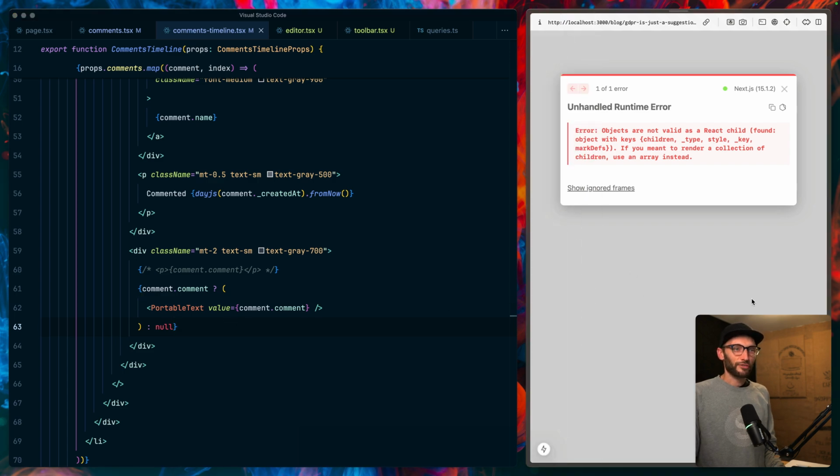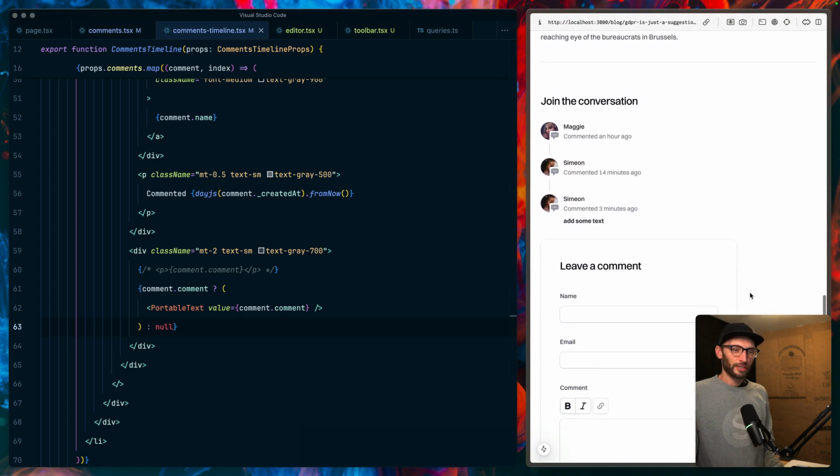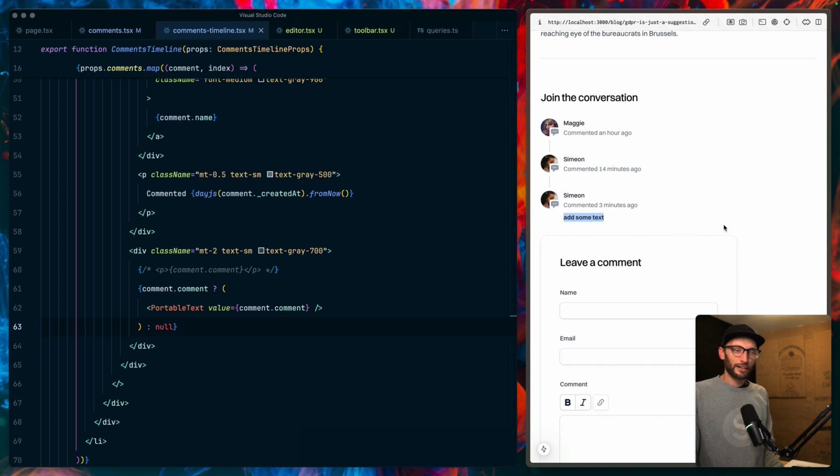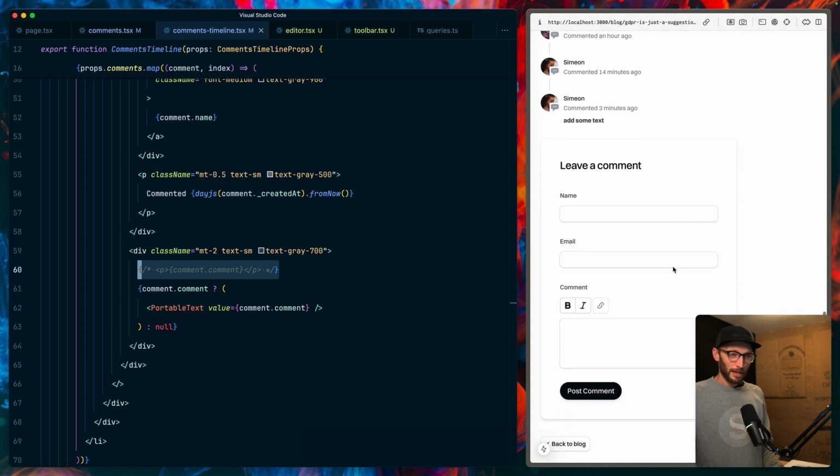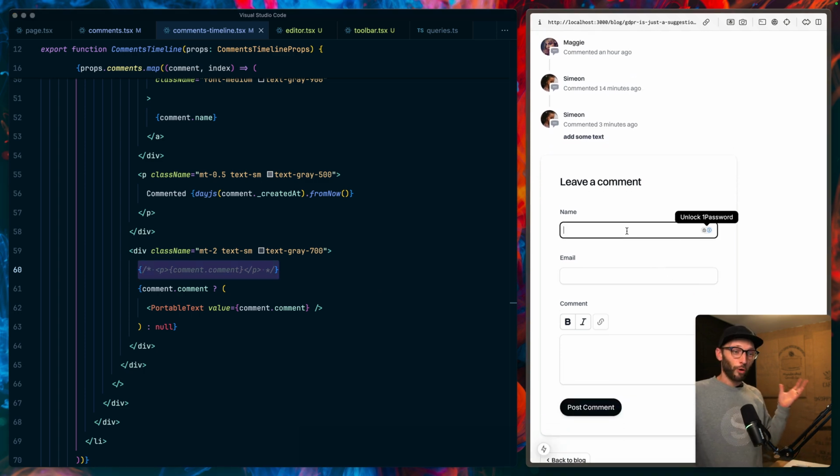Great. So let's refresh the page now. And if we go down to our comments once again, there we go. So we are now rendering our rich text as well. We're rendering our portable text. We're not rendering these other comments because they just had strings. I could do an if typeof string thing there and get that rendered out. It's not really important at the moment, but this should now work. I've got all of this end to end.